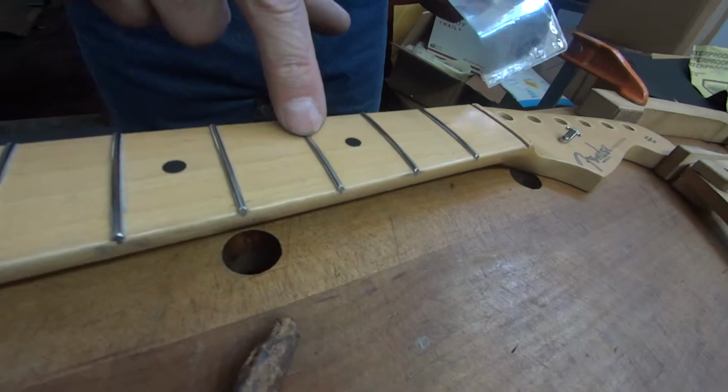Okay, there's 2 frets done. There's a fret that's not done. You can see the difference. Not done, done, and done.